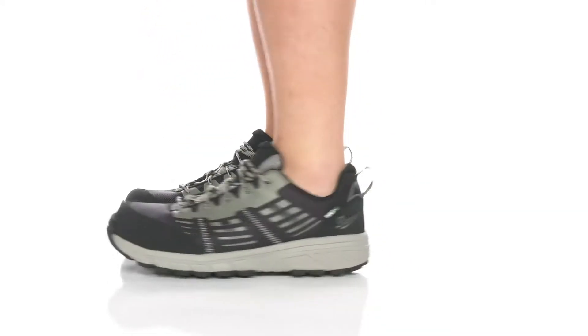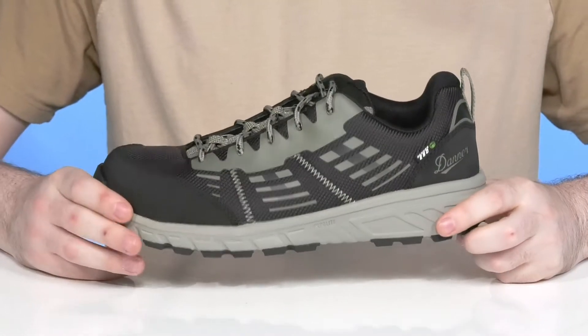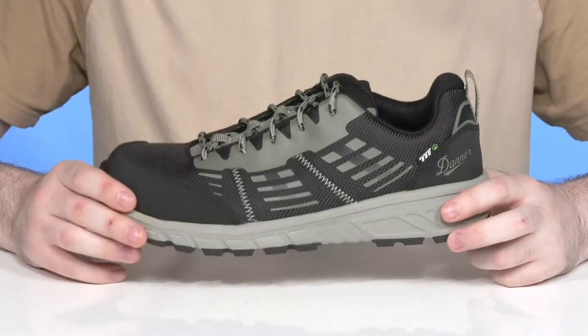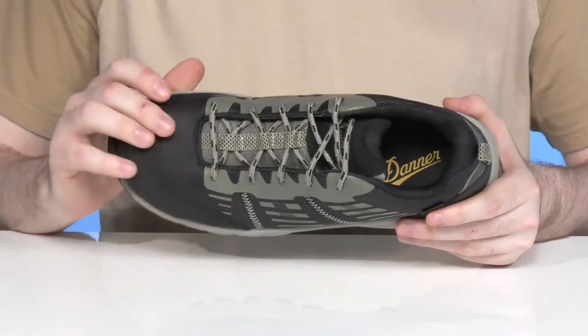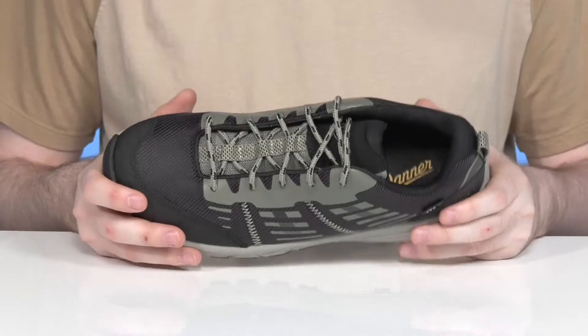Have lots of endurance and comfort when you head to work in this silhouette from Danner. Most commonly a hiking sneaker, this style is ready to bring you comfort even when you're at work. It has an extremely lightweight upper — a no-sew textile that has lots of breathability and some flex for freedom of movement and all-day comfort.